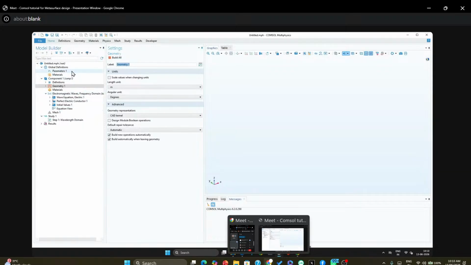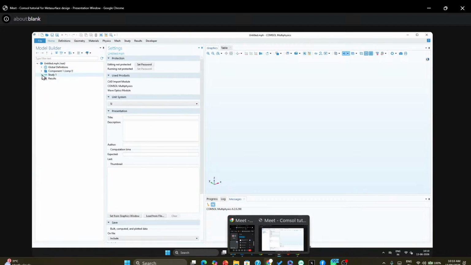So if you go through this process, then this interface will open. Here you can see, one by one, first is global definitions, then components, study and results. These are the four steps for the simulation. So very first, if you open global definitions, you will see the parameters.